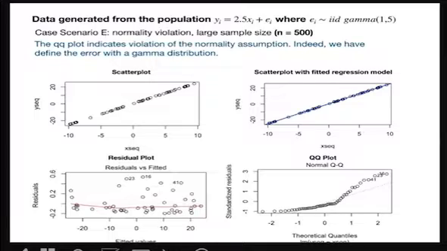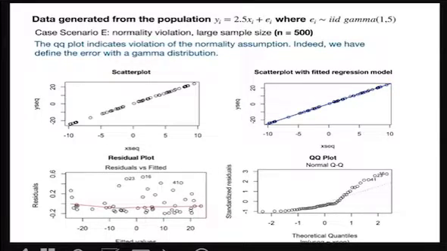This is going to be the second to the last page. Do you know at times we deliberately simulate from a distribution that is non-normal? Let me tell you this. When the response variable follows a normal distribution, then the error is also going to follow a normal distribution. That's fine.